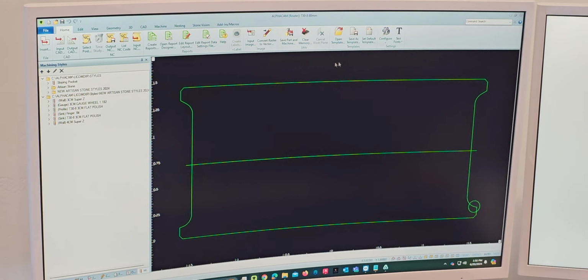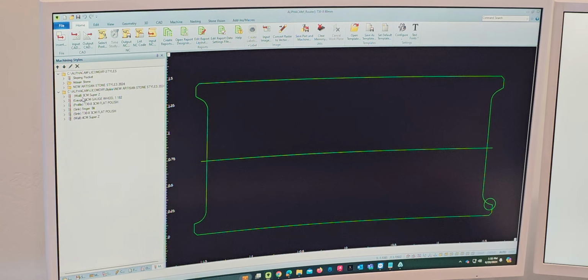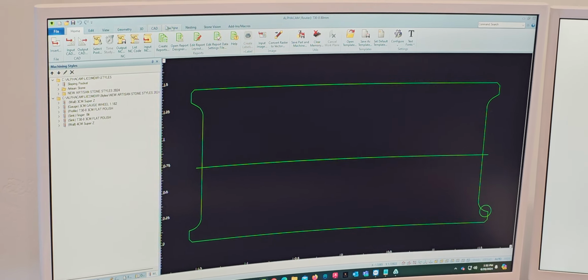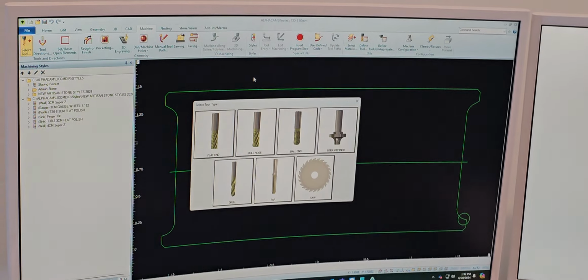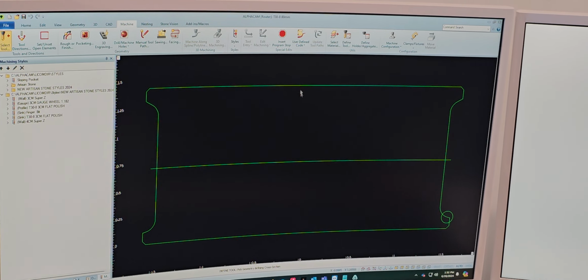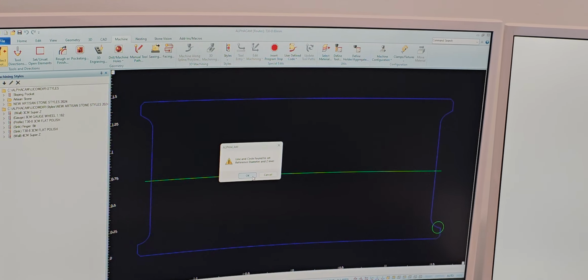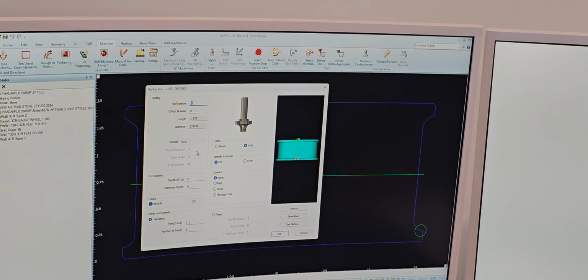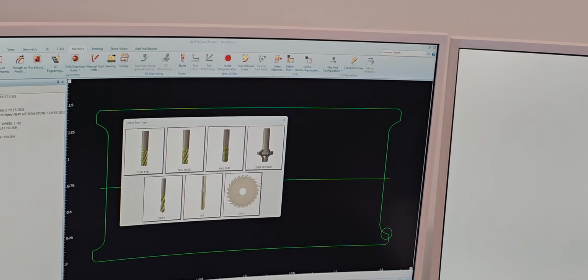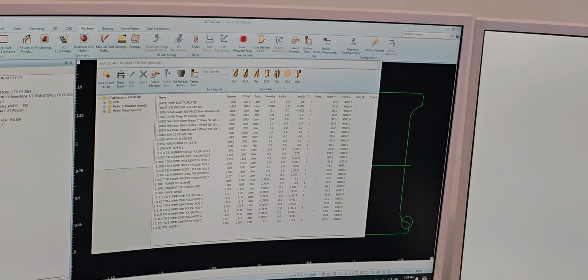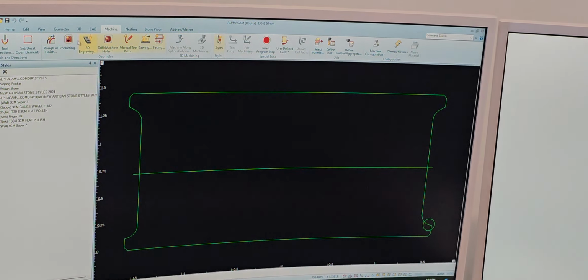The way we make that tool is we're going to go to Machine, Select Tool. We're going to define the tool and use User Defined on that profile, and then there we can input all the data. So I've already made these, so we won't do this one, but we'll go ahead and make a finger bit real quick.